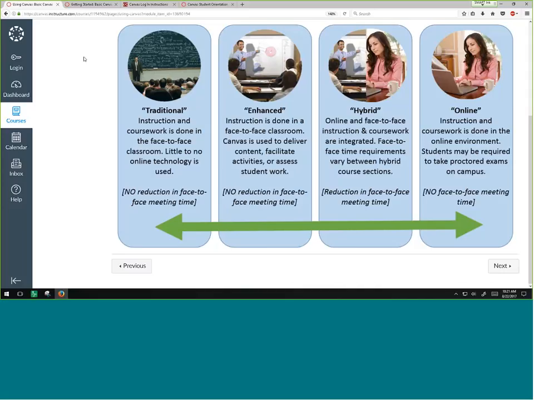If you have handouts that you print out and hand out in class, put those on Canvas. Doesn't mean you have to stop handing them out. It just means that if a student says, oh, I lost that, or I didn't have access to it, no excuse, right? It's there. You have access to it 24/7. You don't have to wait for me to give that to you. The same thing with your syllabus. So really, Canvas for those things is essential.